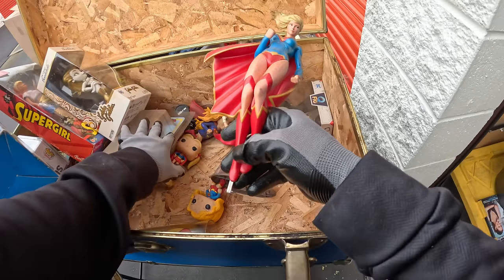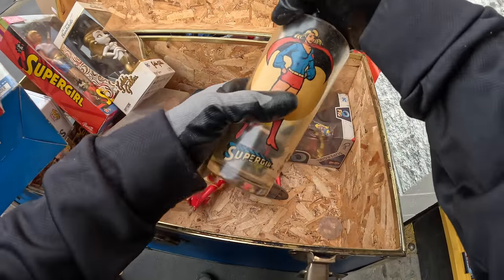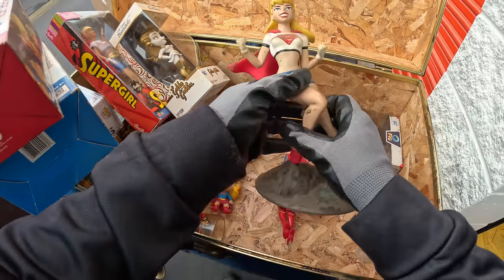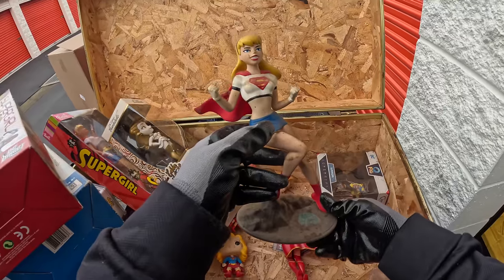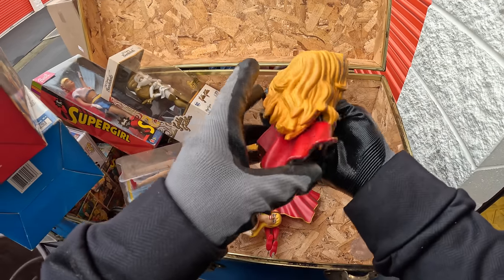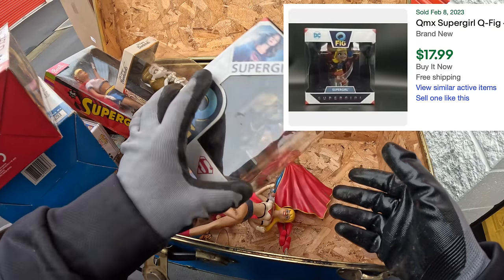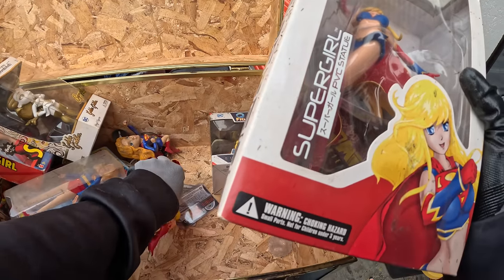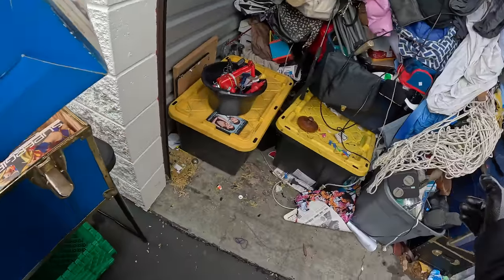Amicom Heroine Soup Series Supergirl PVC stat statue — this has an anime look on it, it's cool. I bet that's worth a few bucks. DC Direct — that's a little bit nicer. I think I saw a stand in there, he definitely needs to get cleaned up. There's a little Funko Pop. This is neat — Supergirl glass, 1976. There's nothing I can do about the background noise. DC comics, another cool piece — this is another metal piece, the paint's chipped off on her hands unfortunately. Q-Fig Supergirl — that's cool. Great box right here. This is going to take a little work to get these cleaned up and sell-ready, but it'll be worth it.